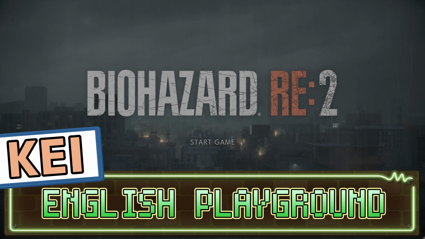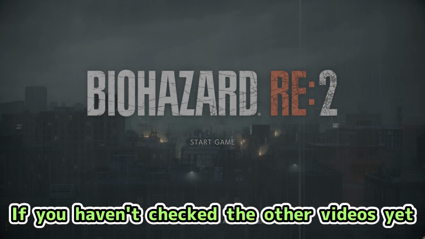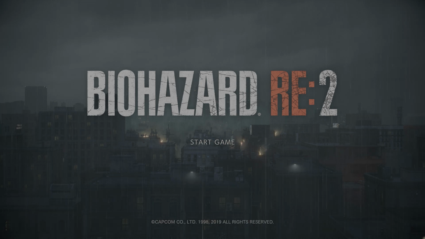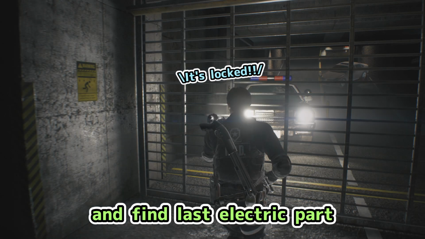Welcome back to my Resident Evil 2. This video will be part 6. If you haven't checked the other videos yet, I put the playlist in the description section, so let's check the others. Anyway, this time we'll find a way to go to the clock tower and find the last electric board to get out of this area.